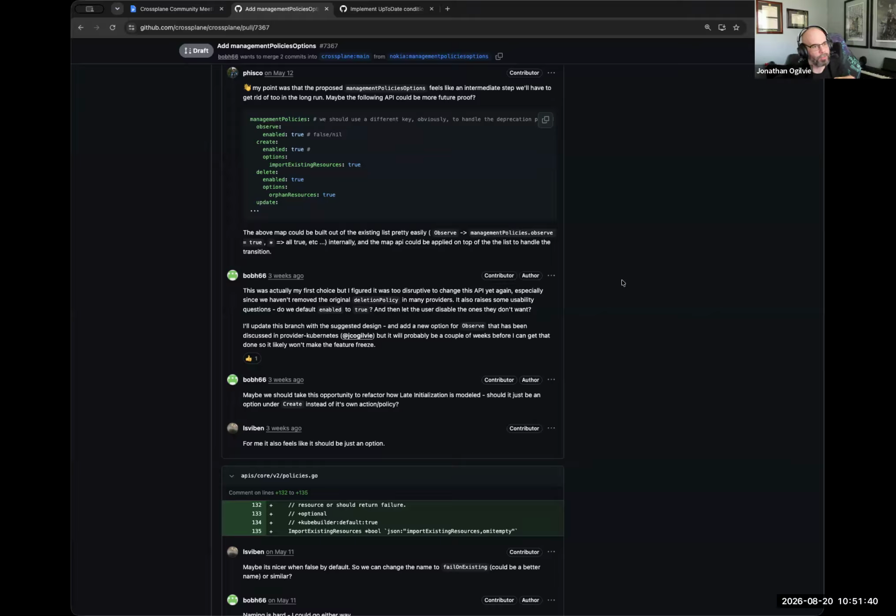Yeah, so you could do it with a conversion webhook, I think, or you could add a concurrent top level key, where you have management policies or a management policies struct, for lack of a better term. Name it something useful, and we can deal with it that way. If you declare the new one, you'll get it the new way, and if you declare the old one, it'll keep working.